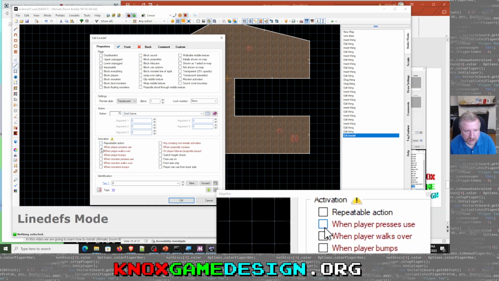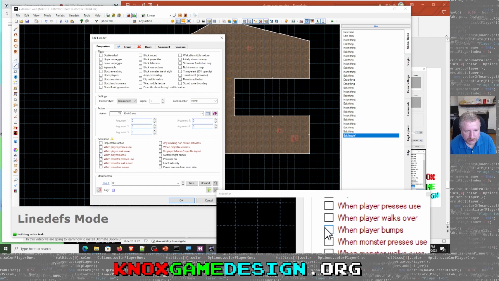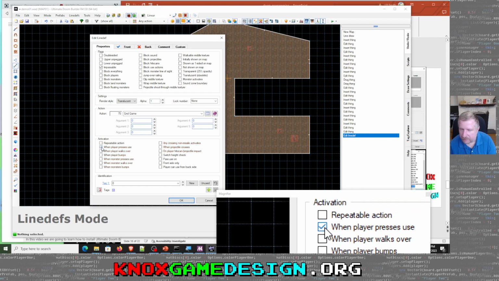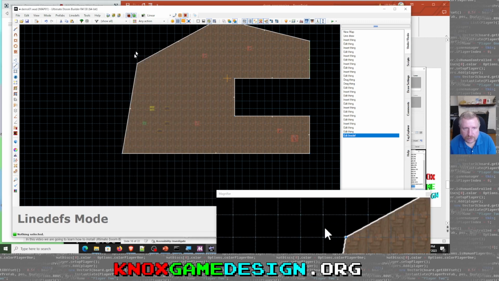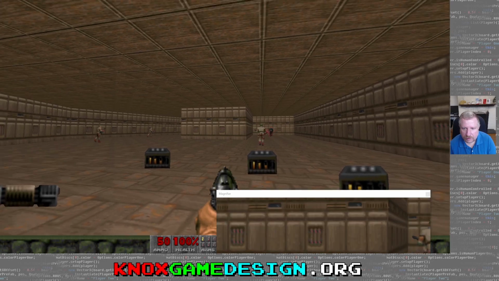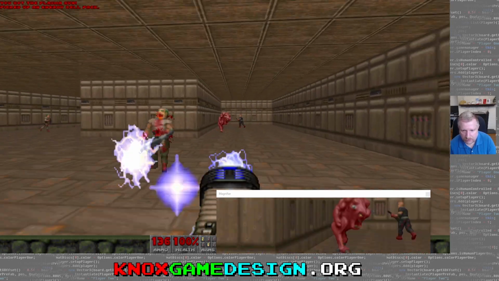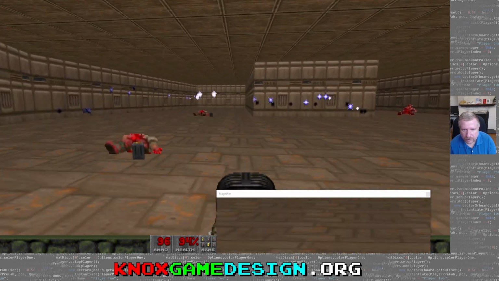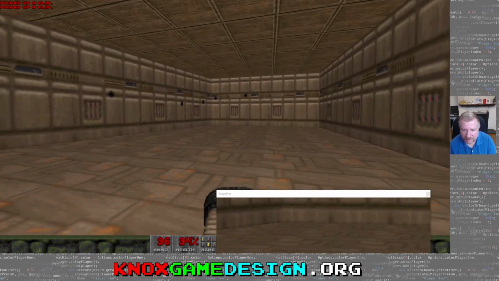Activation, when player presses. So you got to click that, when player presses, right there. So this is all good. The only problem is you don't know this is an exit over here.